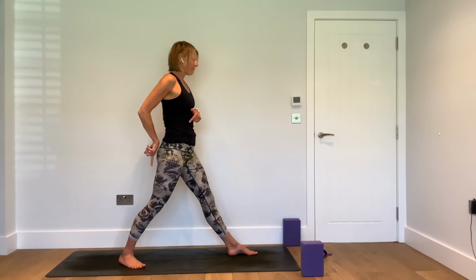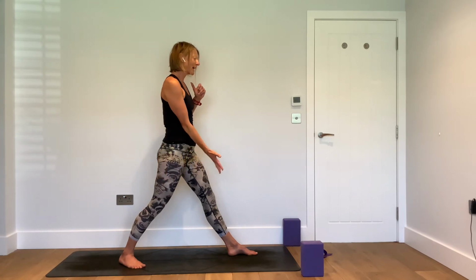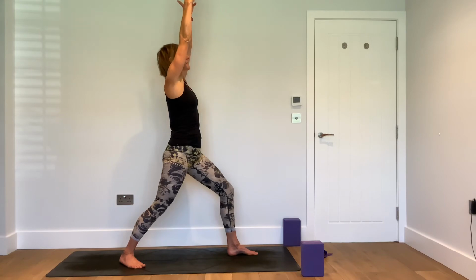Now press that right foot down into the floor, like you're pushing the floor away from you and you're trying to drag the back of the yoga mat to the front of the yoga mat. Keep all of that, just bend that left knee, we don't go half as deep. And then inhale, but we are working these hips. Reach the hands to the sky, exhale, hold it here.